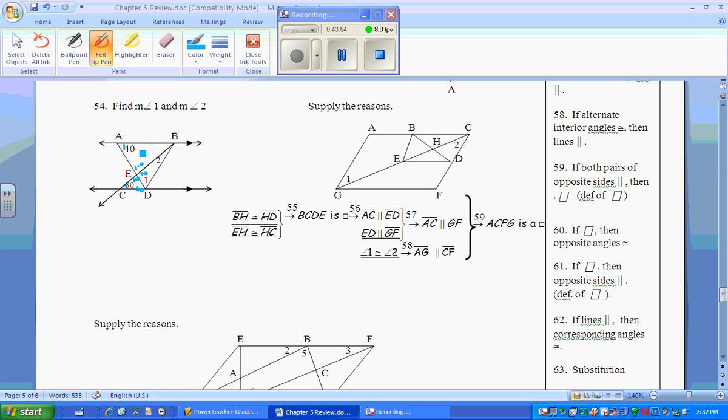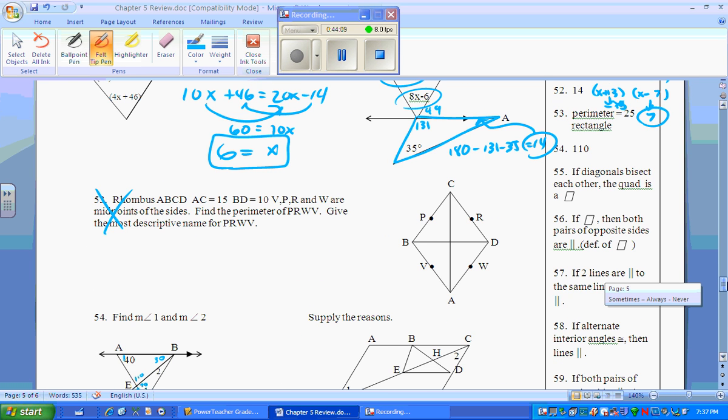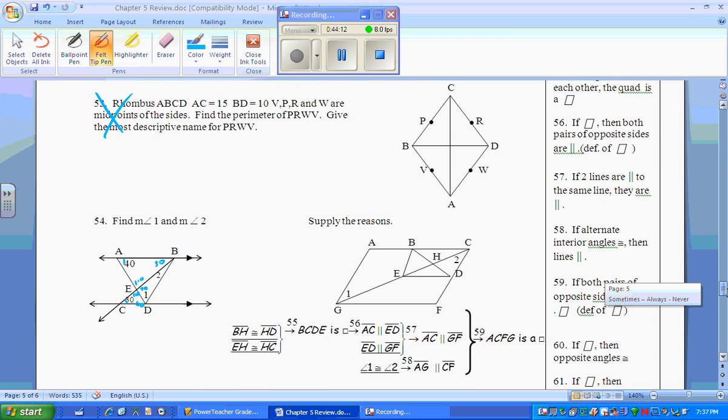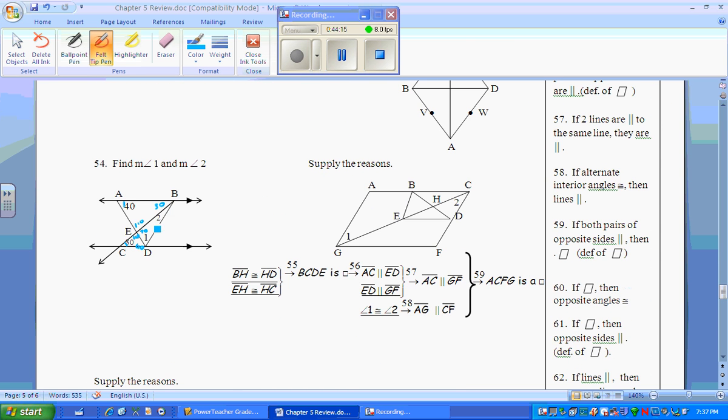You know that this is 110, and that's 150. So then this angle right here is 30. So it corresponds, or you can figure it out. Or I prefer that this triangle right here, if I redraw it, here's 1, here's 2, and then this angle over here is 110. This is the remote interior angle. So these two added together, the two remote, equal that. So 1 plus 2 equals 110 because we know they are.